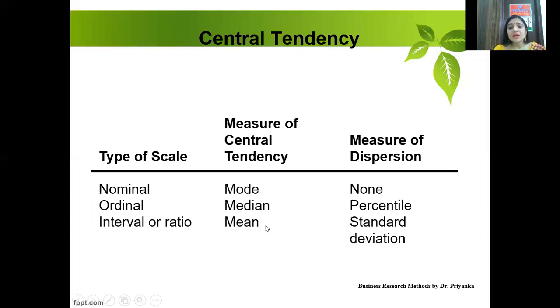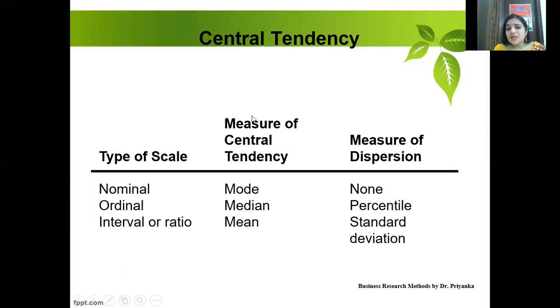Mean is basically the arithmetic mean. You will be calculating averages. Then median means you will be arranging the data in one system, either increasing order or decreasing order, and then you will take the midmost value. If there are two middle values, then you will calculate the average of these two values. And mode is the maximum occurring number, the data whose frequency is the maximum, that is called mode.